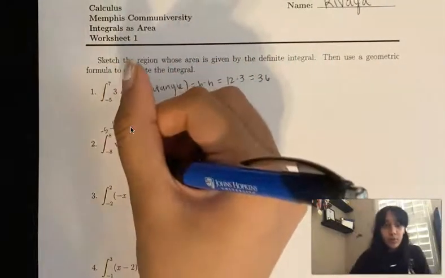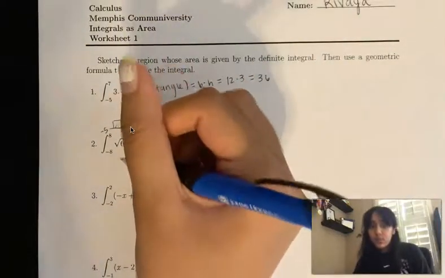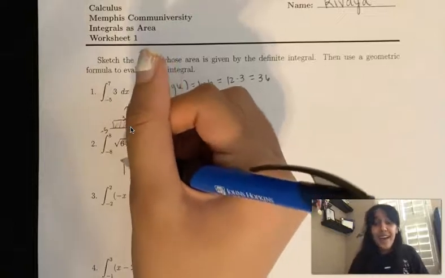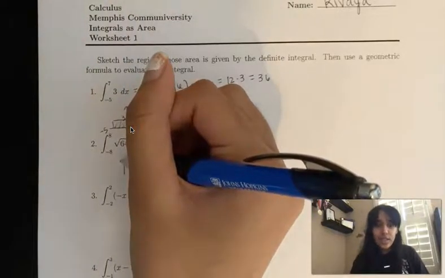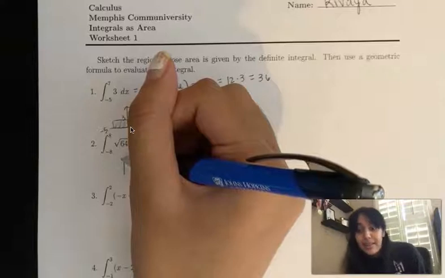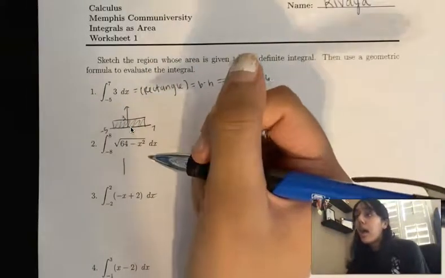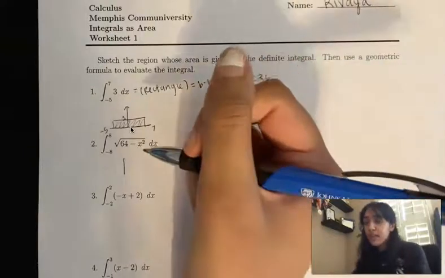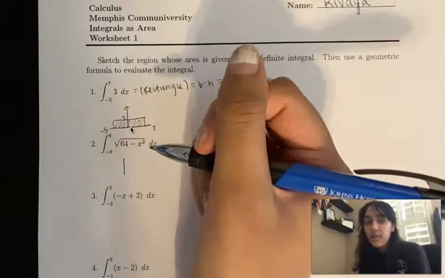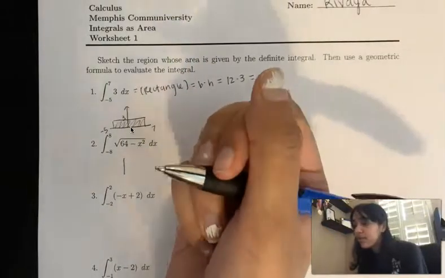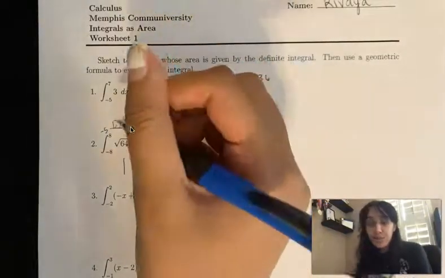So for number 2, before we actually start drawing this, and I messed up here, I got ahead of myself, you want to actually change up your function a little bit to make it easier and more understandable to draw, because right now it looks kind of confusing, and you just kind of have to know that you need to put this in a form where it can be a circle.